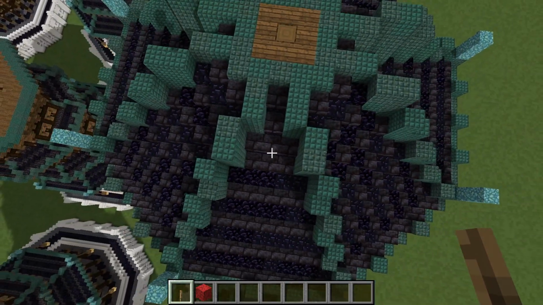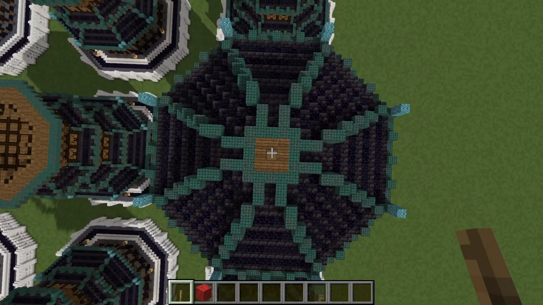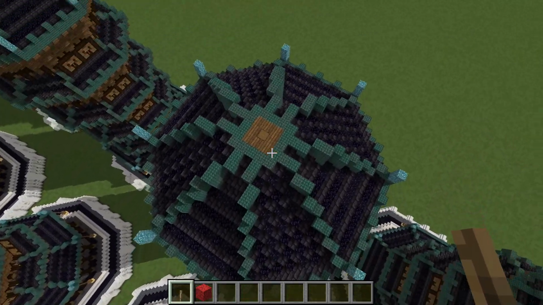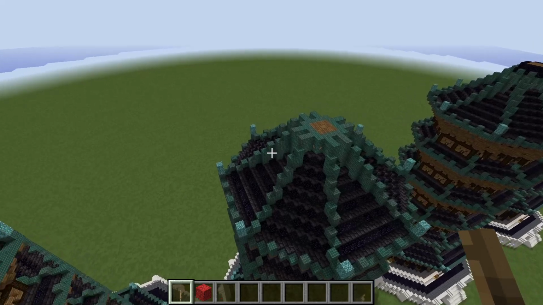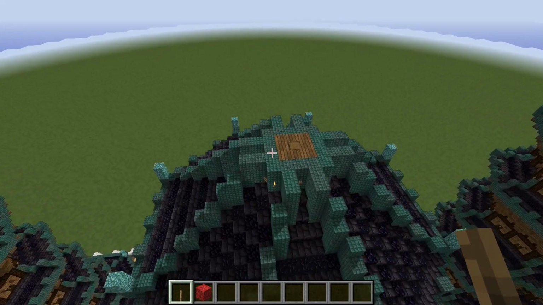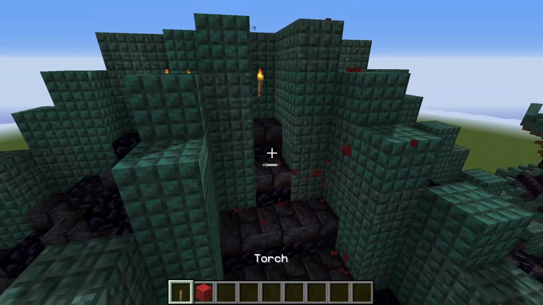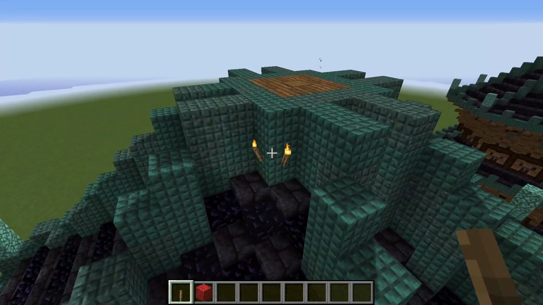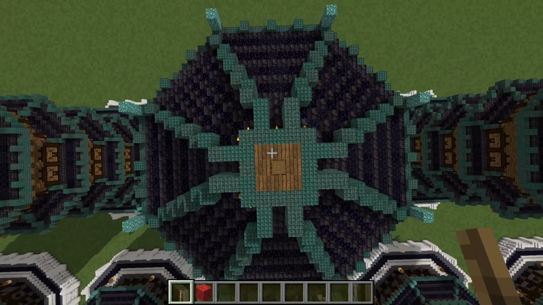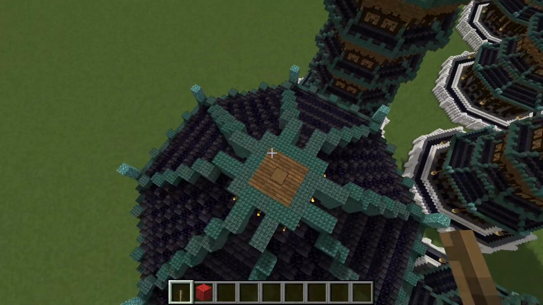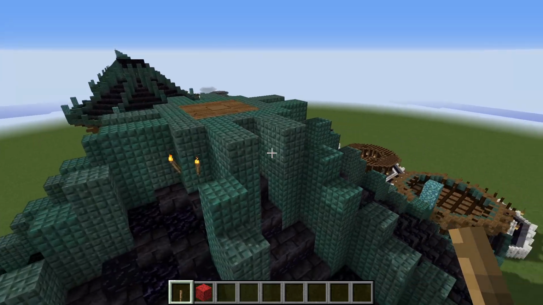All right, so let me show you this from the top down. Like so. And we will move on again to the next phase. So over here, I think we are just pretty much dealing with a wooden core and solid dark prismarine, done according to these patterns here, because this is just the point where everything is meeting in the middle, and it is all, of course, as you can see, heading towards a pinnacle at the top.